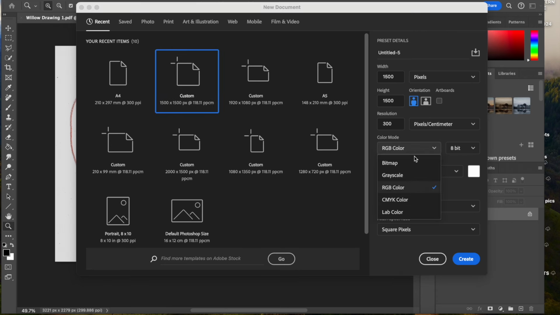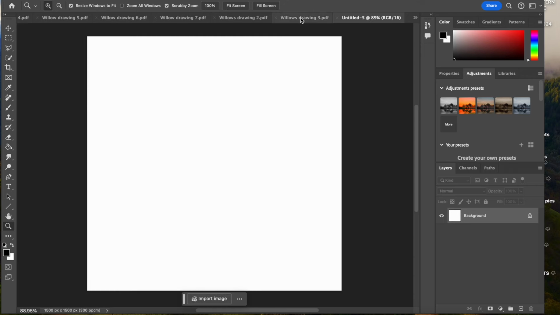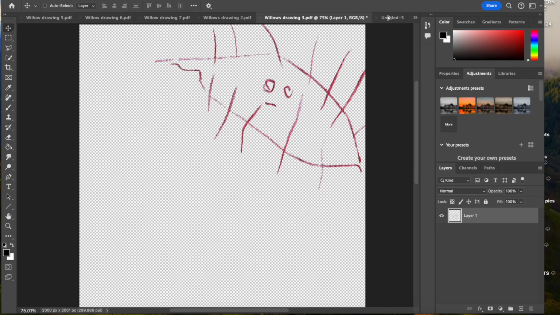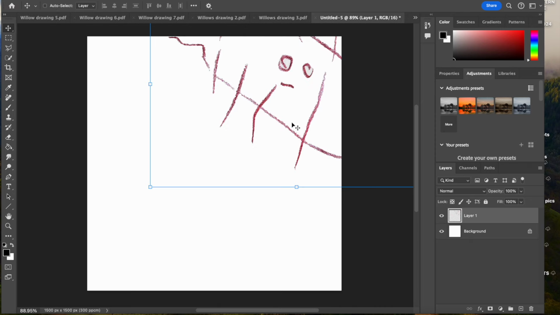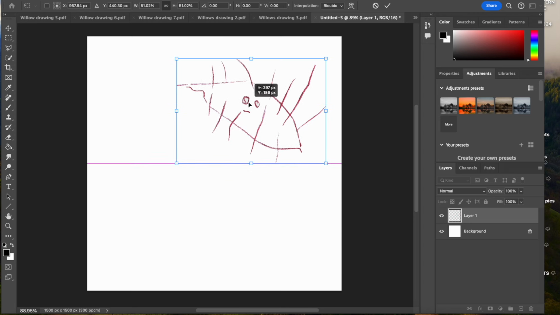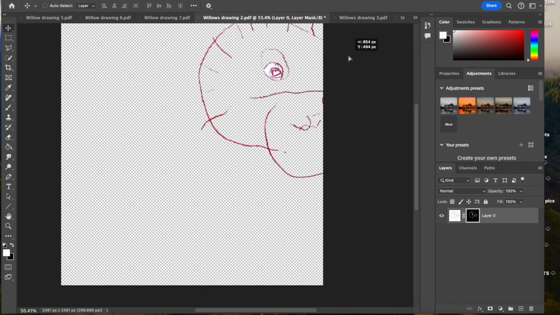Now it's time to make the repeat print. So you're going to want a new canvas that is square in size. I used 1500 by 1500 pixels, 300 dpi, and then I just opened it up as RGB color. This is what the canvas will look like, and then you want to drag and drop your edited PNG drawing images into this canvas. You can see here that the images were bigger than the canvas size. That's fine. I'm just roughly resizing them at this stage. So drag them all in.